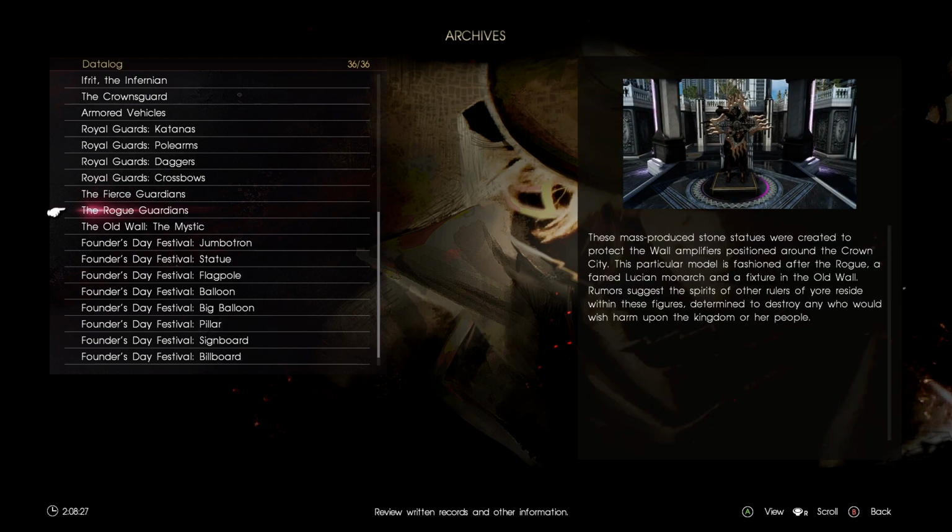And the Rogue Guardians. This particular model is fashioned after the Rogue, a famed Lucian monarch, and a fixture in the old wall.